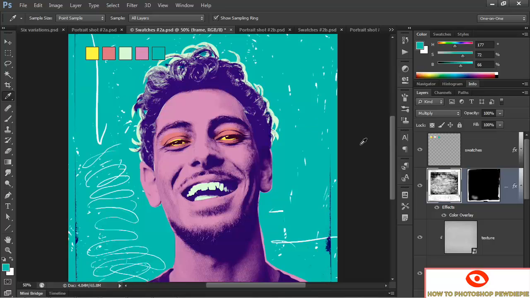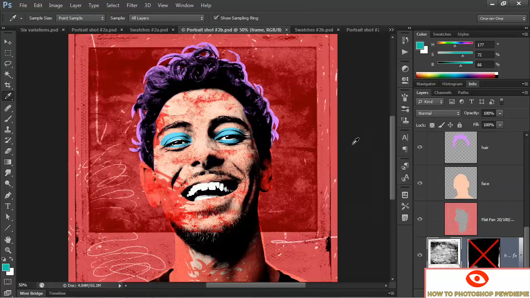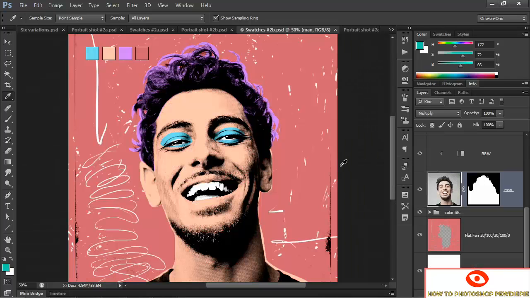So that's that effect. I'll go ahead and switch over to the next one, in which we have this wonderful textural interaction going on, as well as these red paint strokes coming into the guy's face. Here's how I achieve this effect. We'll start inside of this version of the composition here. This time around, my color palette includes just four swatches, as you see here.